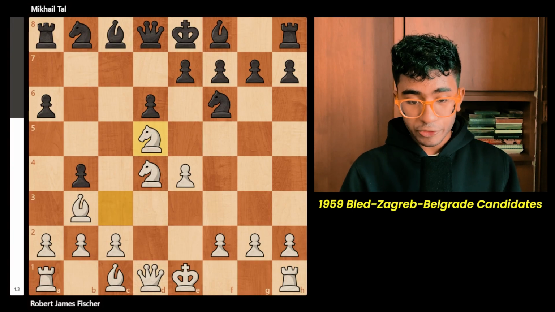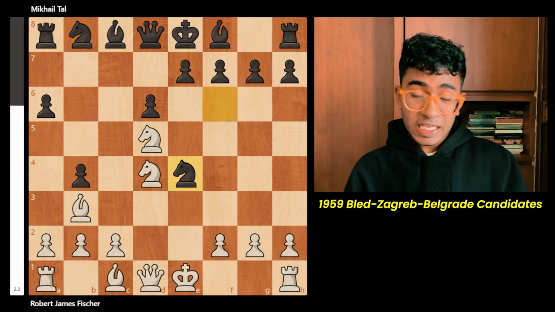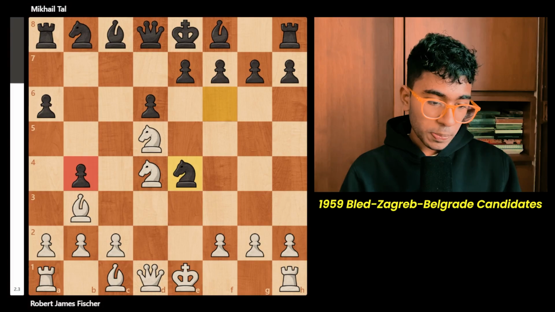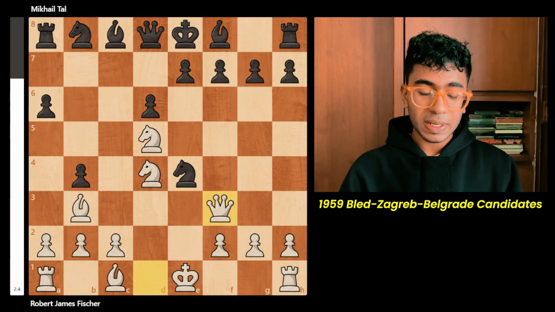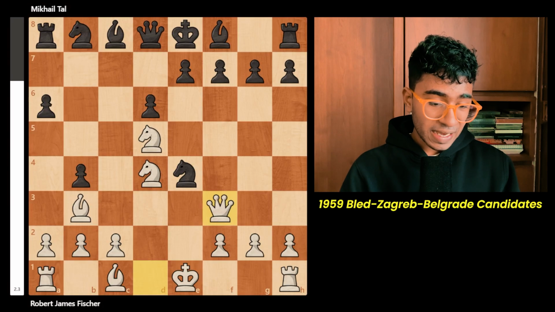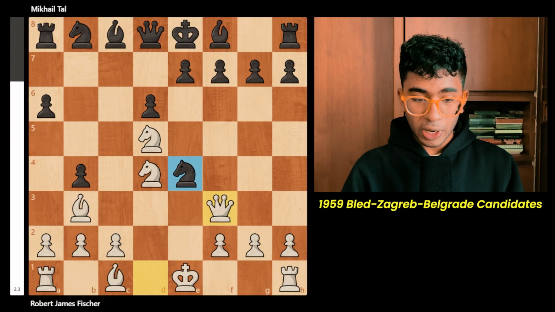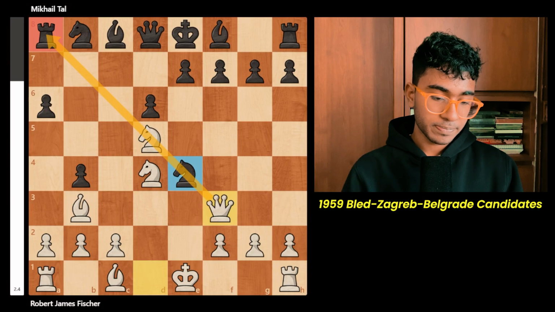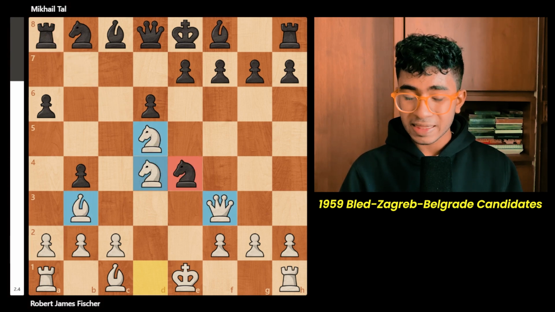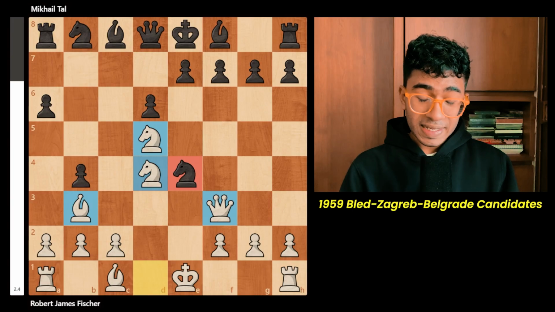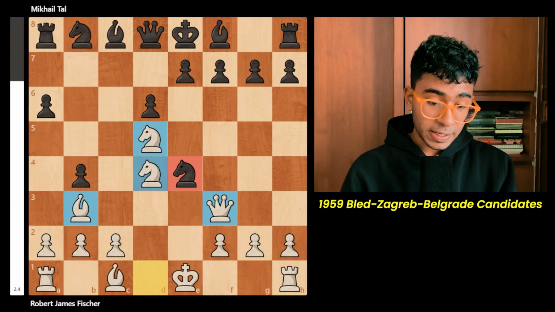And in this position, if you try to go for capturing the pawn on e4, indeed I can capture the pawn back with knight takes b4, but an even better move would have been queen to f3, which attacks the knight. And if the knight moves, I'm also attacking the rook on a8. So already white has developed 4 of his pieces, whereas black has developed only 1. So clearly it states that white is simply better.